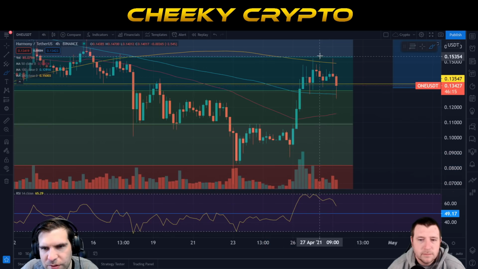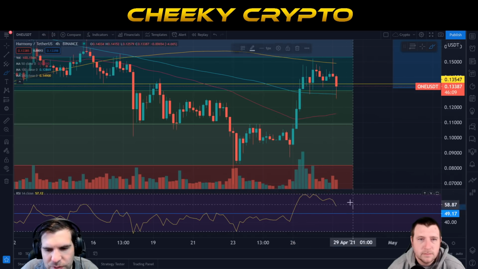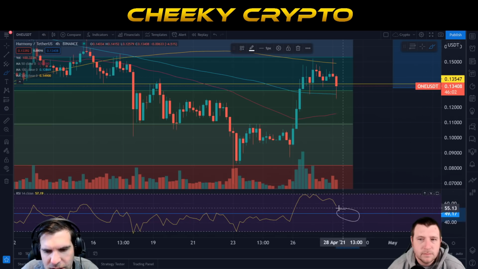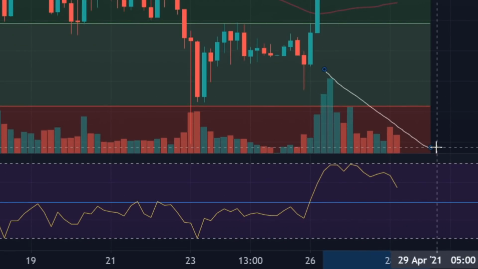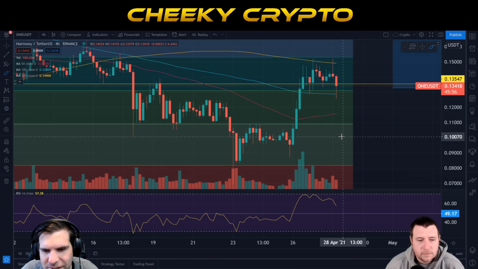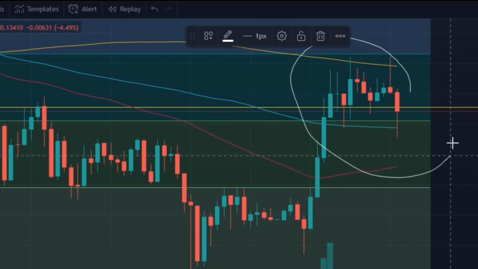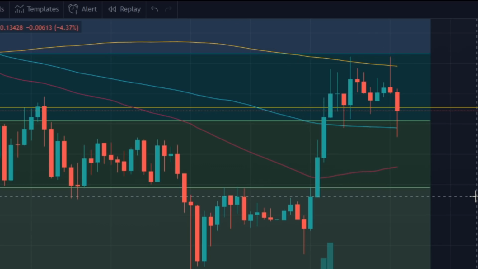But of course, when we got to the top here towards that 618 area, we were pretty much heading towards the overbought area, so a correction was absolutely due. And it looks like we are still coming down a little bit as we're going to head towards our 49.17 line down here on that relative strength index. We can see how the volumes have sharply decreased over time here, which has actually helped to protect the price a little bit on the way down. Now, as you can see from the candles, we found resistance up at the 618, but also we have that 200 moving average just above the candles as well.